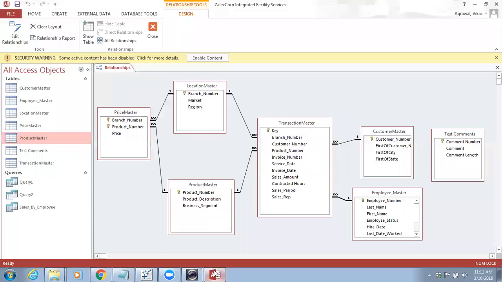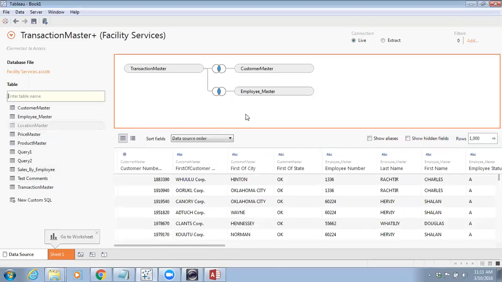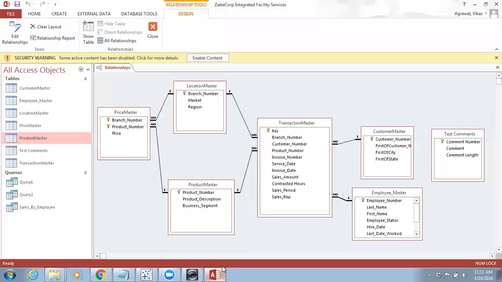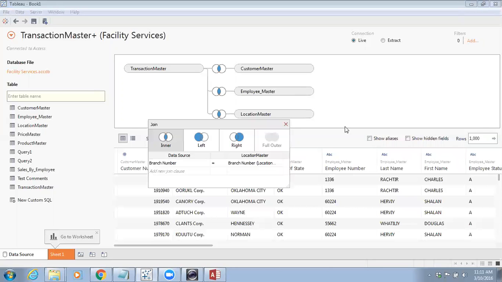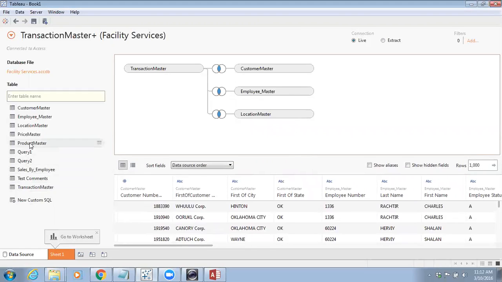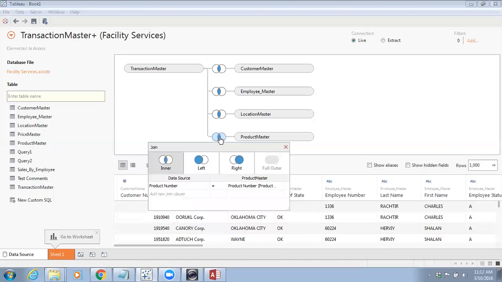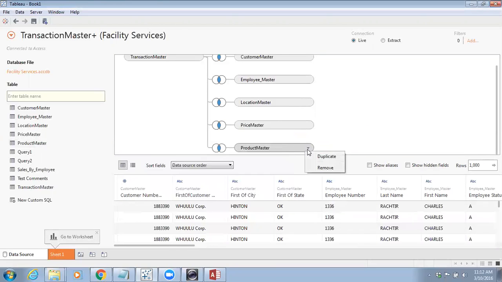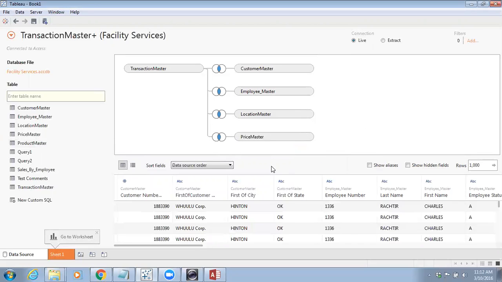Now location master. So I'm going to bring the location master here. Looks like it figured it out. Branch number. If it has a common name, it will figure it out. Otherwise, you have to specifically do it manually. So it's going to figure it out, and then we're going to need price master. So I'm going to bring it here. Oh, I'm sorry, I removed the wrong one.